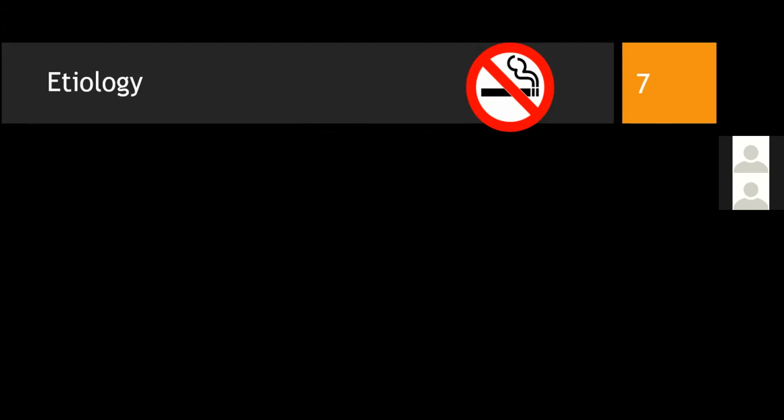There are many etiologies and risk factors for pneumothorax. The highlight of this slide is the no smoking logo, because primary spontaneous pneumothorax is more common in smokers. Smoking leads to an increased number of inflammatory cells in the alveoli, and due to oxidative damage, people can easily get pneumothorax.